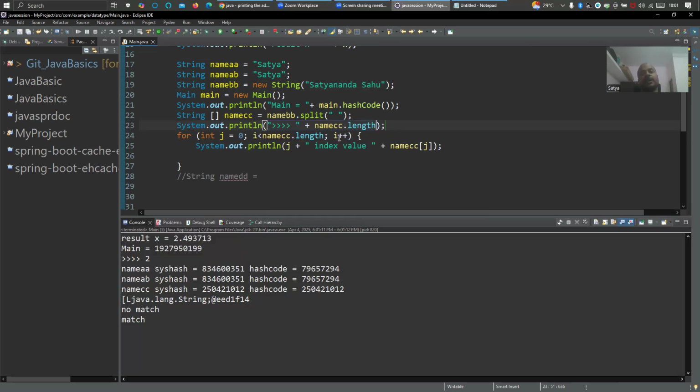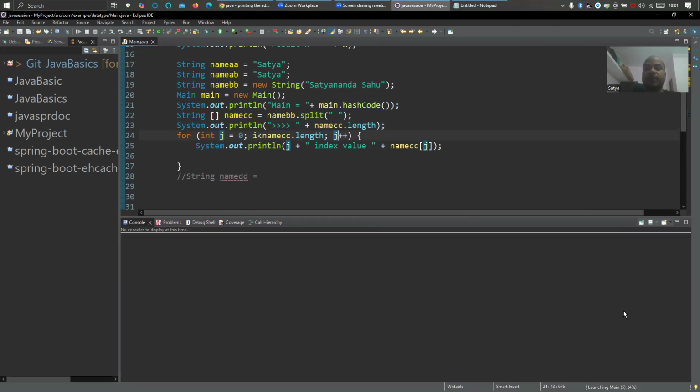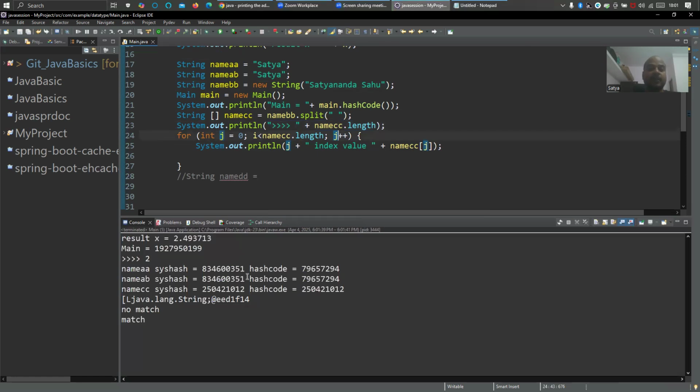But see what I am doing, I made a mistake here. I am doing i plus plus. And this is 0, that is another mistake I made. So this kind of silly mistake happens when we are not carefully looking into our program. Whenever you're writing a program, be careful. Then this silly mistake will not happen. Now it is showing 2. Here I did name CC, here I did less than i. Here it should be j.